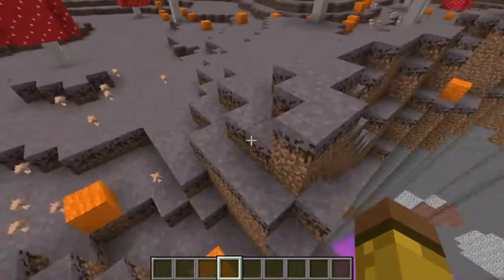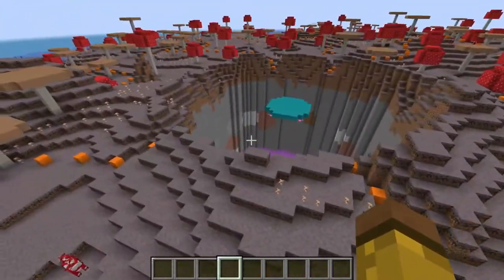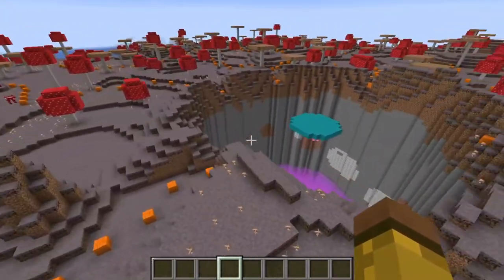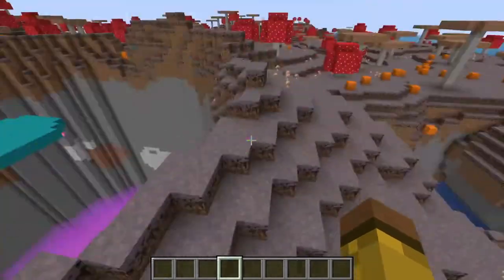Anyway, yeah, so I worked a tiny bit more on the crater here. Still just a shape. I haven't worked on the palette, like the blocks that we could use for that. But we're not gonna work on that too much today.